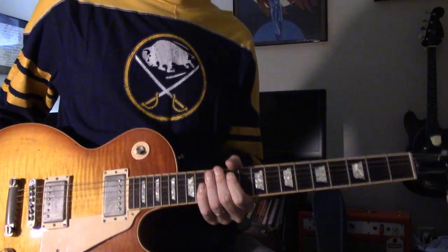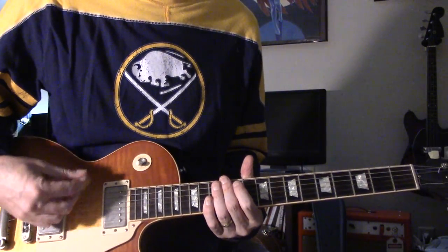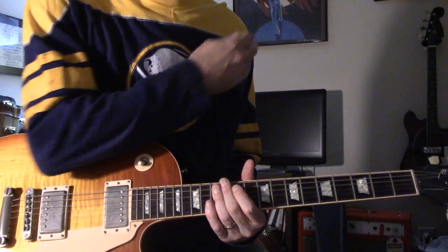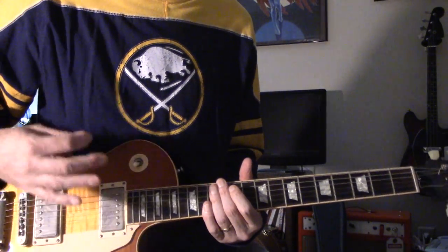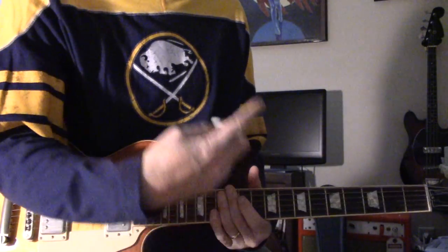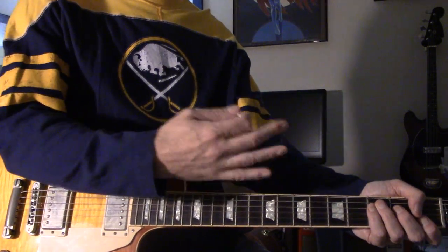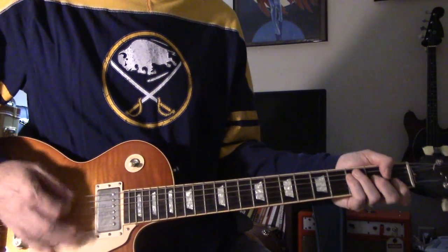So if you learned it one section at a time, it's an easy one, really. The hardest thing about it is memorizing it all the way through and not missing one of those little, okay, does it come in here after four of these or only after three of these, whatever it is. So the arrangement is the complicated part, but actually playing it is not that bad.